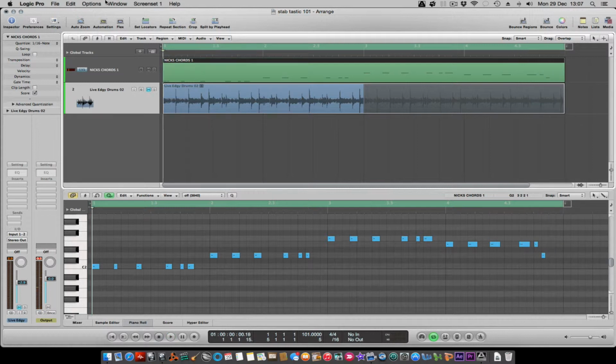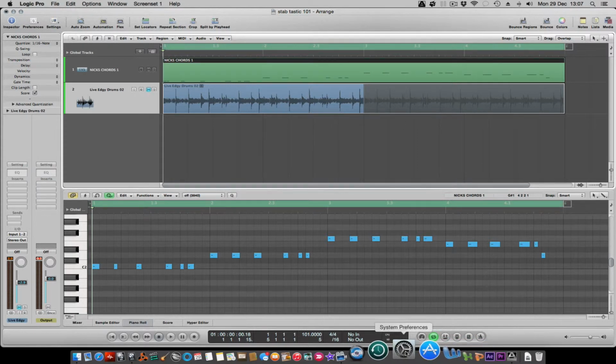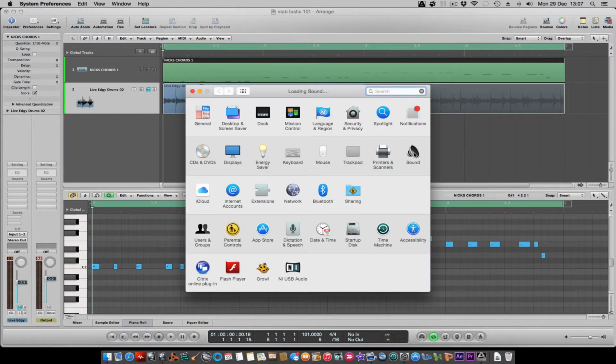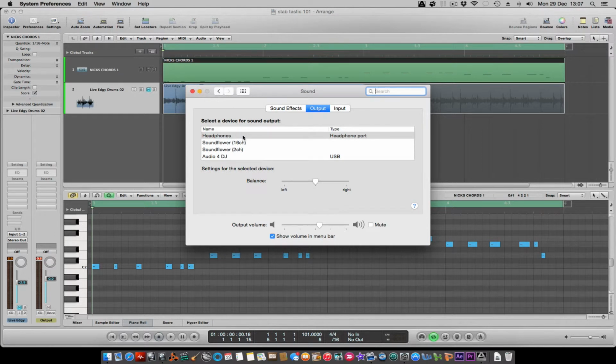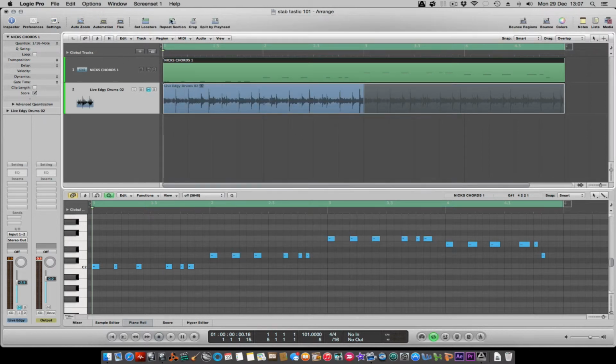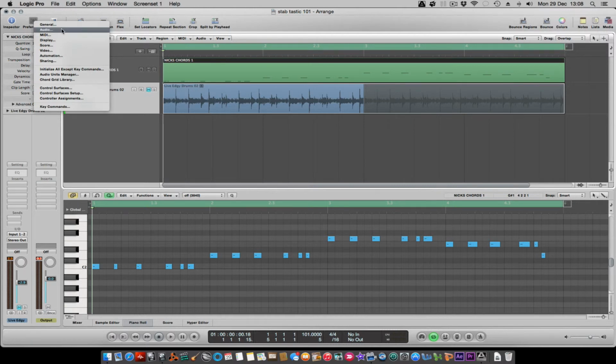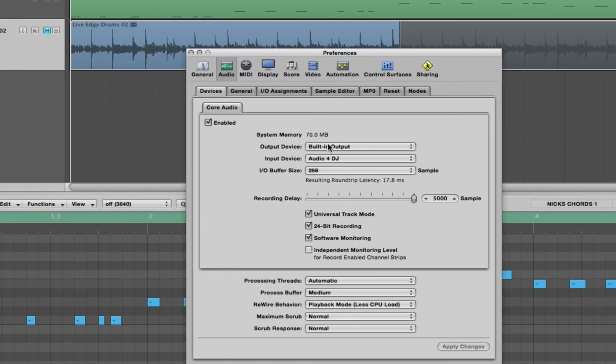So just to recap, the sounds, two stages. You've got your preferences and your sound. This will produce the sound in the right direction for other apps apart from Logic. For example, YouTube, if you want to listen to that. But if you want the audio from your DAW, in this case Logic Pro 9, then you need to load Logic, go to Preferences, go down to Audio, and set your output to whichever interface you want to listen to.